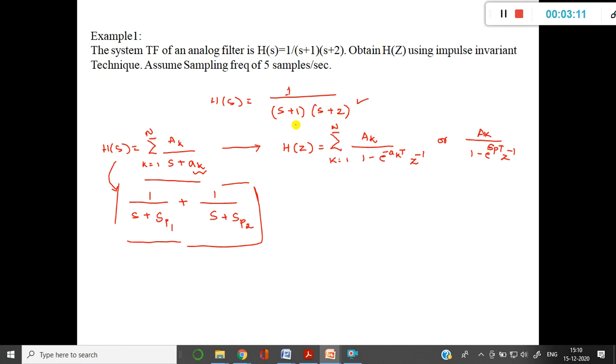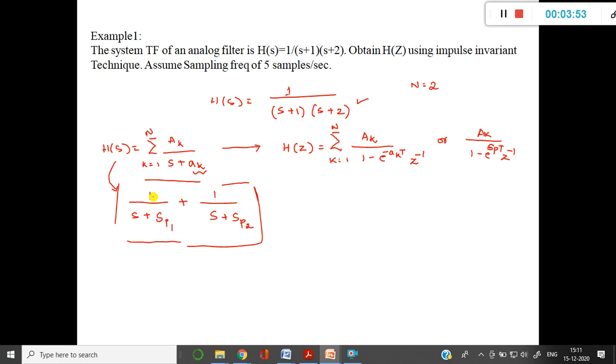It is a factor of (s plus 1) into (s plus 2), which is nothing but one quadratic equation that we have. By looking at this equation, I can say that the order of the filter is 2, because s into s gives s square. So the characteristic equation is a quadratic equation, which means there will be two roots. Here you can observe that s equal to minus 1 and s equal to minus 2. One pole is lying at the minus 1 position and another pole is lying at the minus 2 position. That is the meaning here.